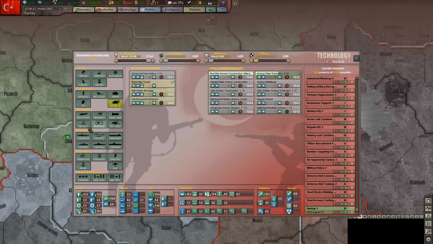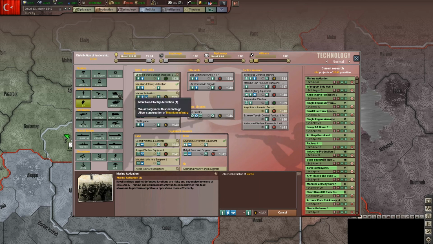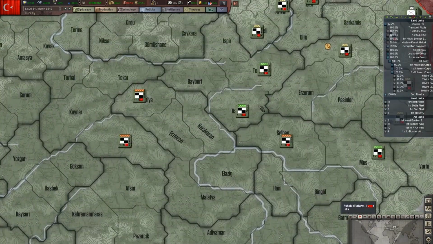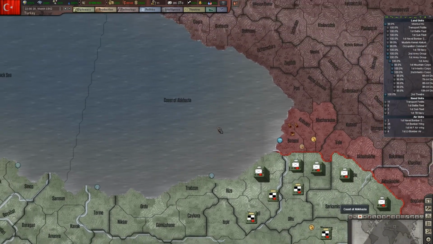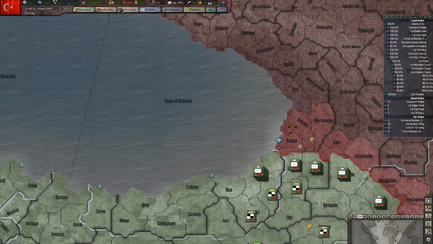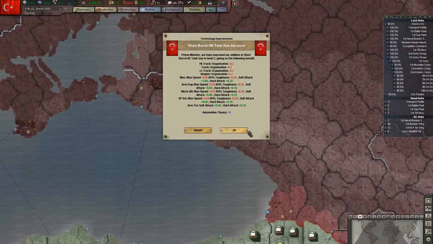Basing advanced. Okay, so that means that marine activation, they tick over. That's going to be July 6th that we'll be able to get marines. Okay, good, because I actually want to build a corps worth of marine divisions. Because the other option that we have, if we can get the marines, we can get some troop ships, a landing craft. And we can do an amphibious assault.